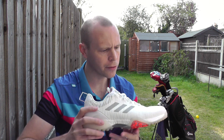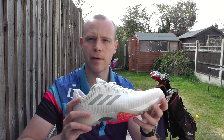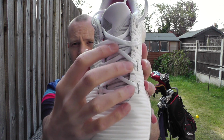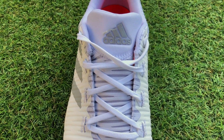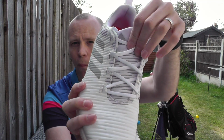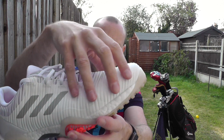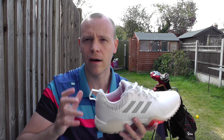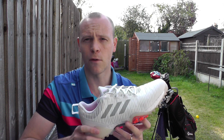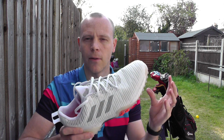The other thing that I am wondering about, where I've worn it out in the park a few times going for walks, is actually the breathability of the shoe. So you can see here that underneath the tongue, you've still got the upper material on display, and so that's going to help with breathability, but there are no holes or anything like that in this plastic covering. Now, I haven't had a chance to wear these for a full 5 or 6 hours to really see how breathable they are. So when I get the chance to do a full review, I will definitely give that a test out. But I am just curious as to how breathable these are going to be.